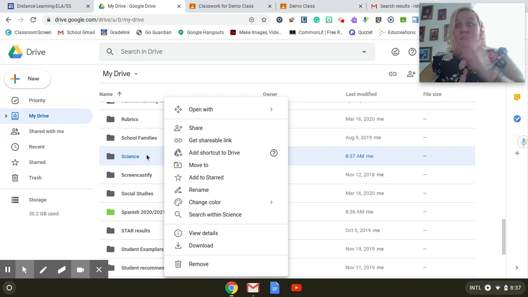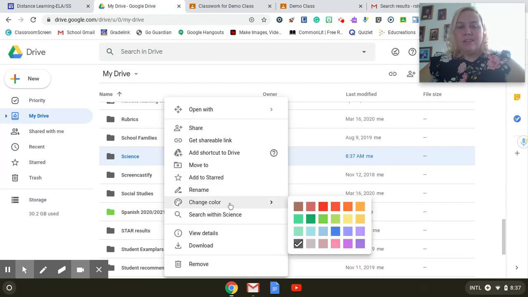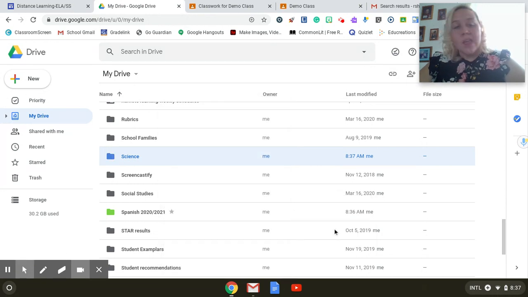If you're working on a device, you can even put little emojis in the name. You can put science and then have like a little science beaker or something like that, little atom symbol, something like that too will always help you kind of find them quickly. All right, so try to associate a color, maybe the same color as your textbook, the color that you associate with. I associate blue with science because water, you know.